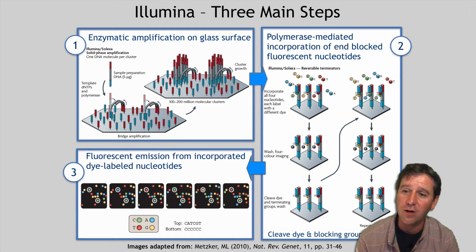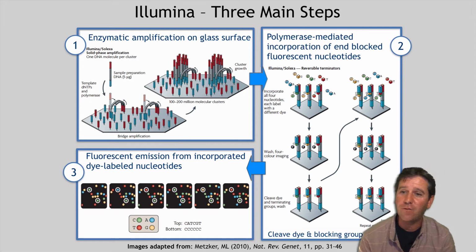And we actually monitor that in the third step. The emission from these incorporated labeled nucleotides is shown here. So what's shown here, these little panels, are like the images of a movie, if you will. So different iterations of adding these blocked labeled nucleotides. In the first panel, if you concentrate on that first dot, you get a green signal, right? That wavelength is lit up, so we know there's a C at this stage. Then the next cycle, we get a different color, we get an A, a blue, etc. So we're going to build up the sequence step by step.